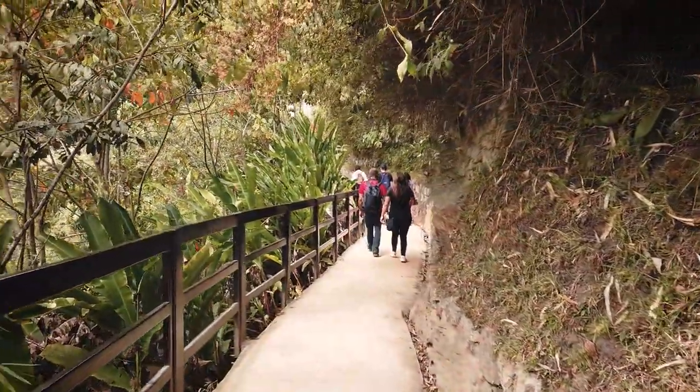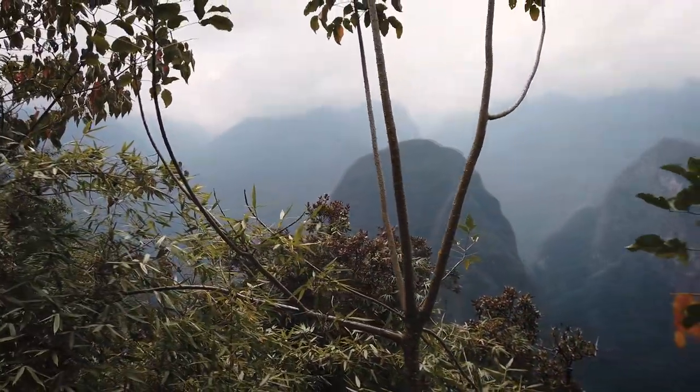I'm on my way out now. I couldn't really talk to you guys because I had this mask on — we were forced to wear it the whole time — but now we're heading out. This little trail leads back to the bus. So that's pretty much it for this mountain. I spent about two hours here and shot lots of film — I'd say five or six rolls. I'm trying not to have a heart attack now.